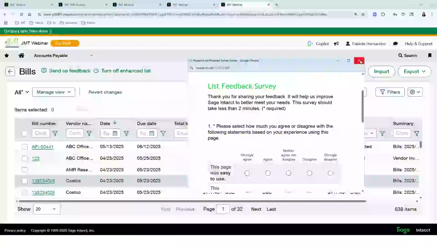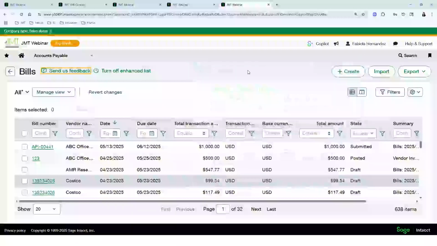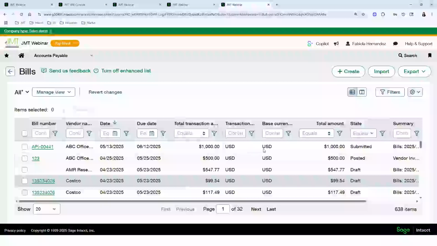There's a lot more screens available now, and that's the direction Intacct is headed. Thank you, Fabiola. Yeah, and I wanted to reply to a question I saw in the poll about the Copilot search help, on when it will be available or if it comes with the standard package. So search help will be rolled out in phases starting in February 2025.